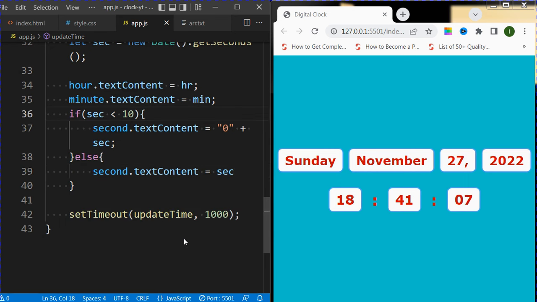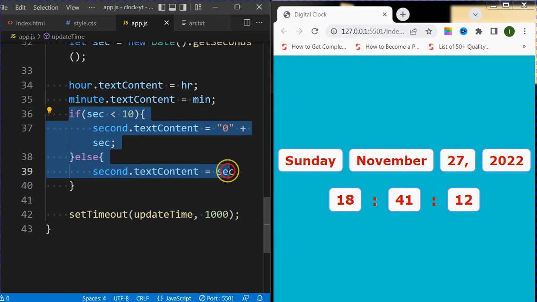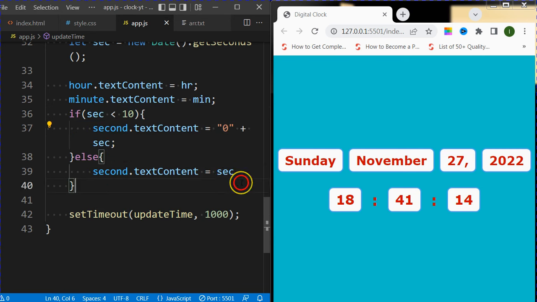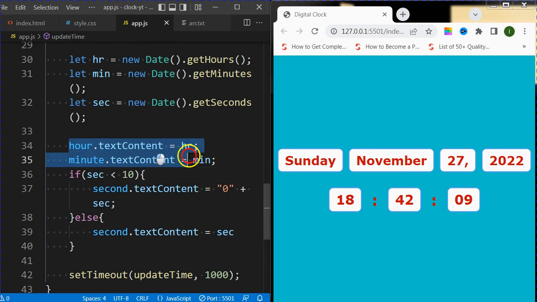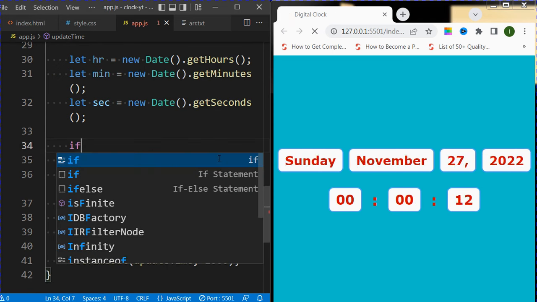So what we are telling JavaScript with this statement is that if the second comes as a single digit, just add 0. If not, do not add 0. Now take a look and you can see that the clock has been fixed. Follow along as I do the same thing for the hour and minute values.